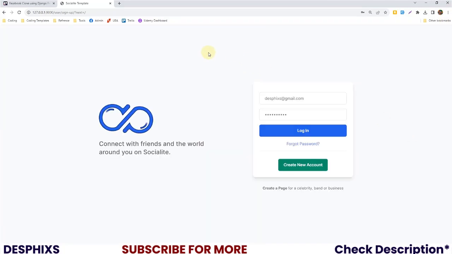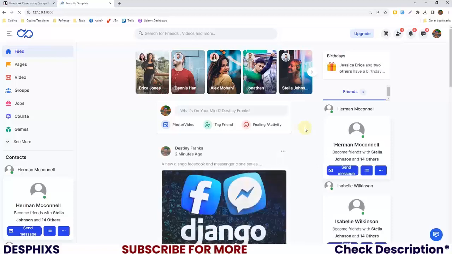So when we come over to port 8000, the very first thing that we can see is this page that looks exactly like the Facebook login page. On the Facebook login page, we already know that you could go ahead and log in using your email or username, and you could put in your password and hit this login button over here. When we hit this login button, it pretty much queries the database to see if a user like this exists, and if they do, it's going to go ahead and log in the user just like this.